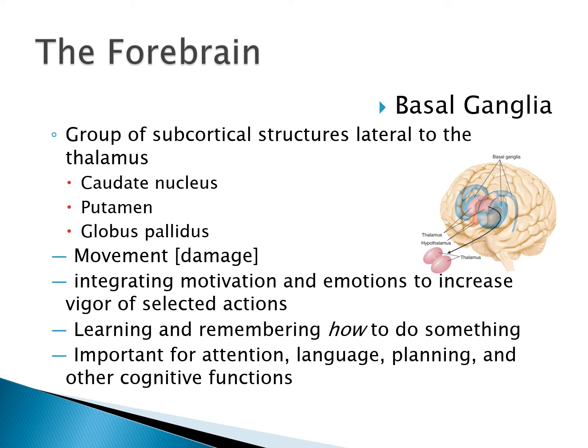to make any sense to her. At first, again, a lot of that is very conscious and it's happening in the cerebral cortex, but as we learn to do it and it becomes more automatic, we get to that place where we can't even explain how to ride a bike to someone else. That is the basal ganglia having taken over that job. But it is important for attention, language, planning, and other cognitive functions.